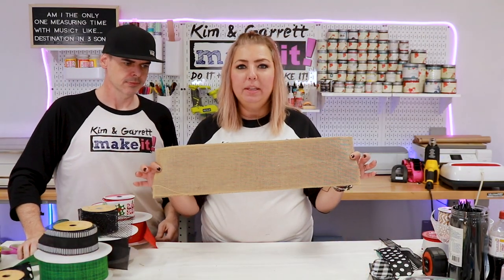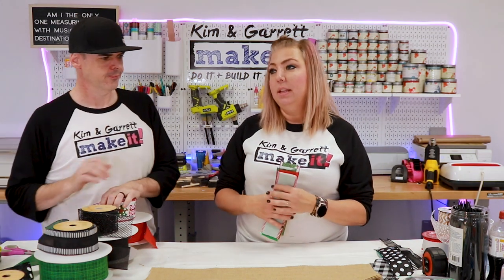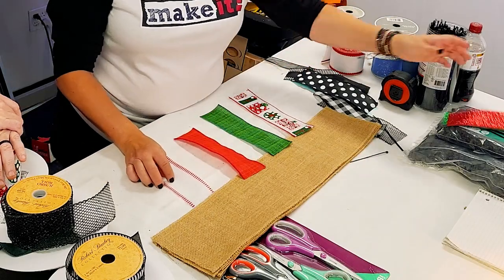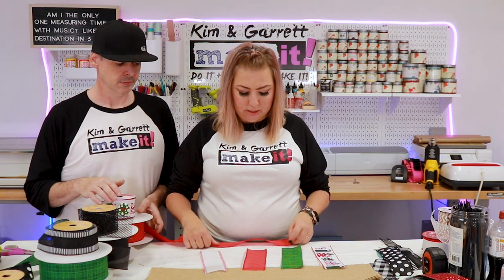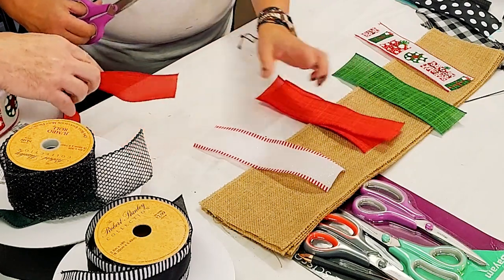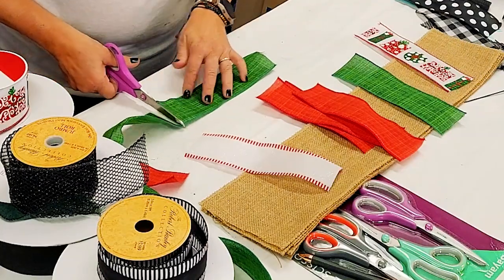I already shared that we cut our burlap — I buy it in a huge roll, cut it down to 24 inches, and have a whole stack in front of me. If I'm doing a large batch of the same sign — say 12 dog paws or 12 Merry Christmases — I'll cut all four ribbon types at once. These ribbons are cut at nine inches; I put a little mark on my table and keep a nice straight line.